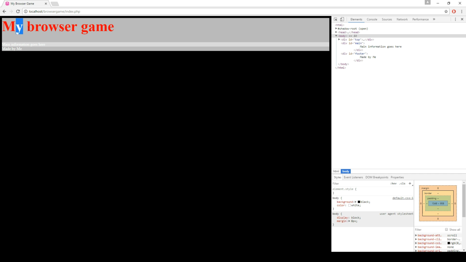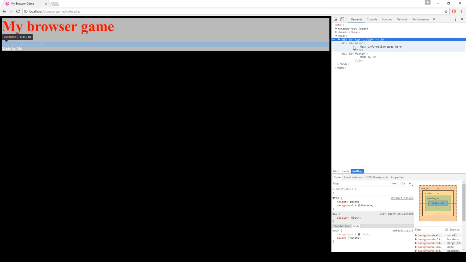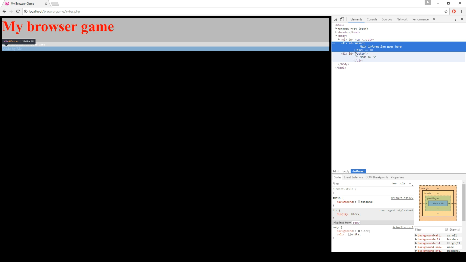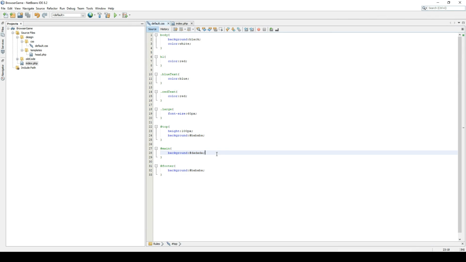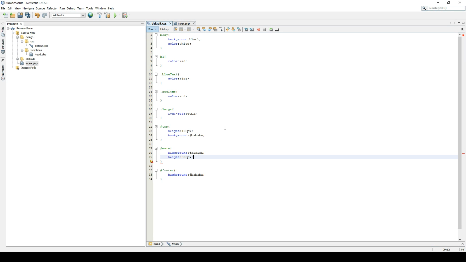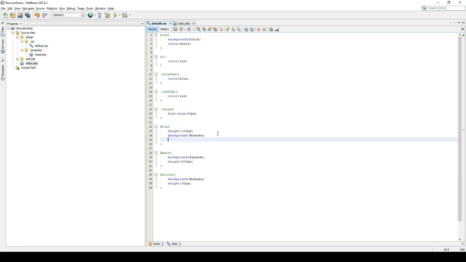So like this, because the top div is the only div that we have given a specific height. So the other divs will scale according to what's inside of them. So let's go back and just for some effect give it a fixed height, a height of maybe 800. And the footer we can just have a height of 30 or something. Yeah, so it gets a bit thicker. Actually, let's put some borders as well. I like to have borders.